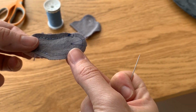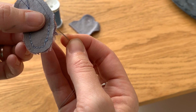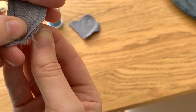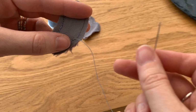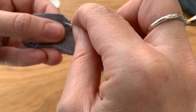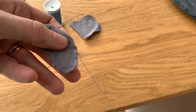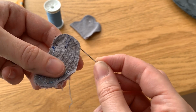Okay, so I've got my needle rethreaded, so I will just carry on with this now. So I'm going to start, as I did before, pushing the needle through on the wrong side, and I will start that stitch where my last stitch ended. So I'm just there. And then I'm just going to carry on as I did before. I've not put my little mark on my thumb yet today, but just to show you. And I shall just carry on as I did before until I get to that line there, and then just knot it off at the end to finish it.